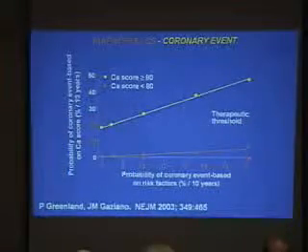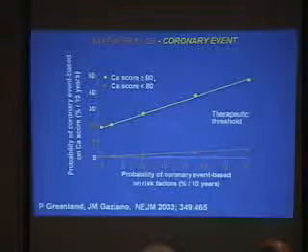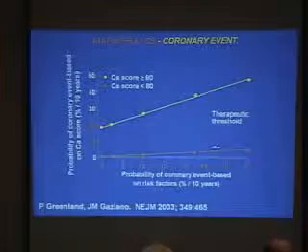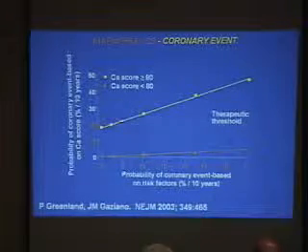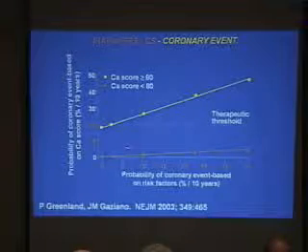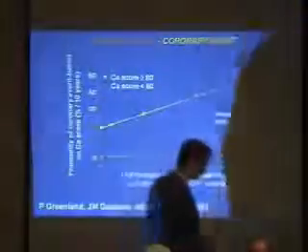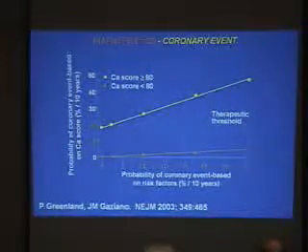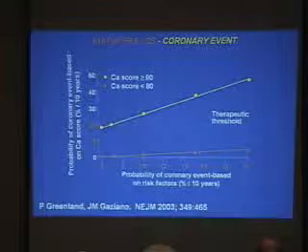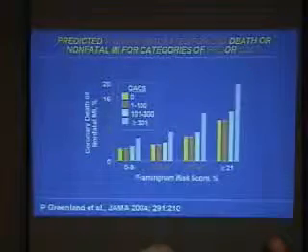Now, if you look at calcium score, and this is the intermediate risk patients from 5% to 20% over a 10-year period. If the calcium score is below 80, no problem. You are really almost in the low risk. But if the calcium score is above 80, you really jump into a high risk very rapidly, regardless of the score of Framingham. And what this is saying is the calcium score is very good to really tell you where you are in the intermediate risk with Framingham, as well as the CRP.